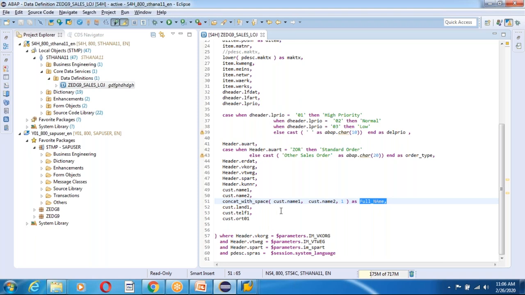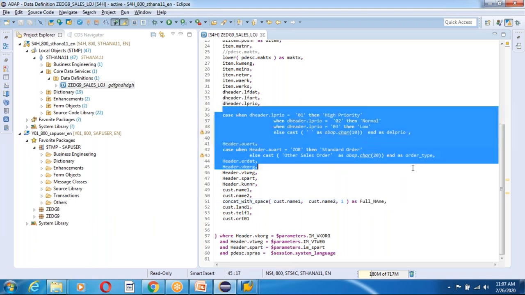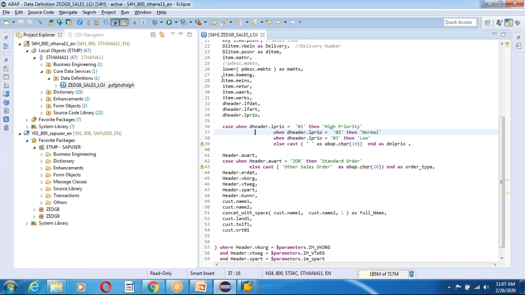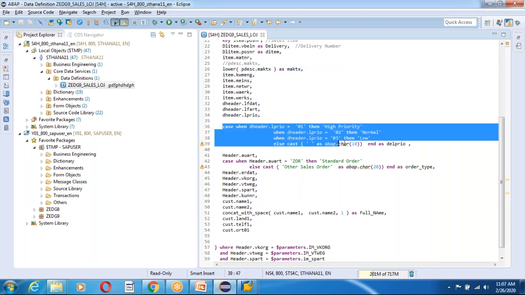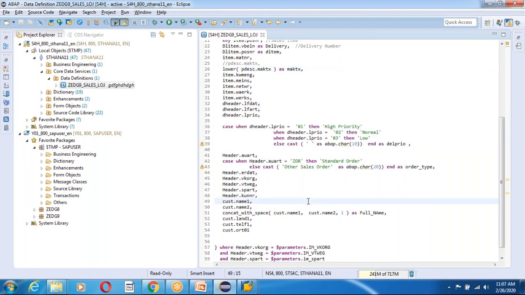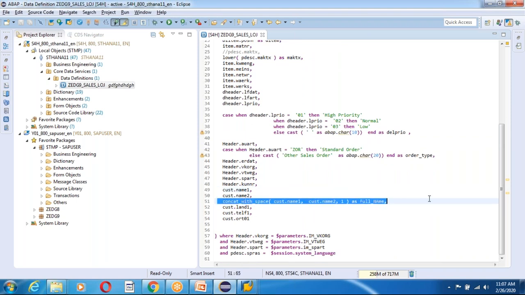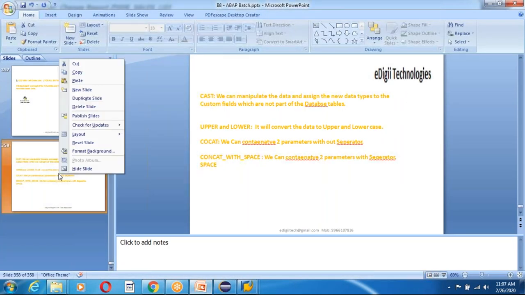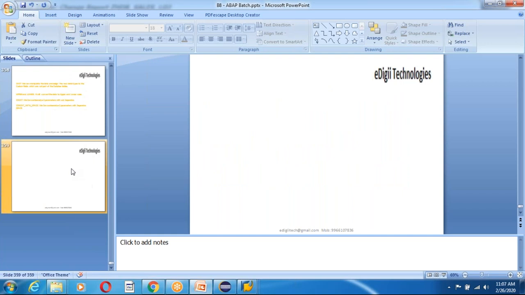So the processing logic which we are doing, I don't want to do that processing logic. You can apply the concatenate statement on the database level itself. This CDS will always be executed on the database layer, guys, not on the application layer, guys. So this is the statement of lower and uppercase and case statement, and also you can see the concatenate functions, guys. But how can you do the aggregates? Aggregate functions also, we are going to see in today's class, what exactly the aggregations possible.